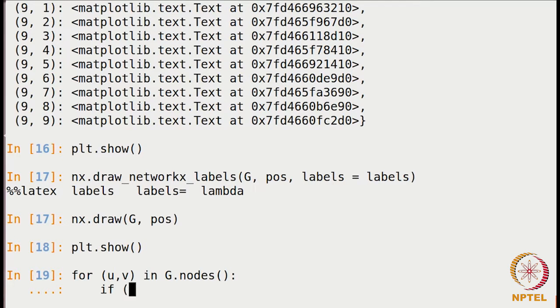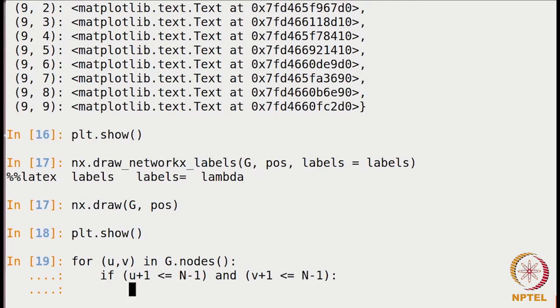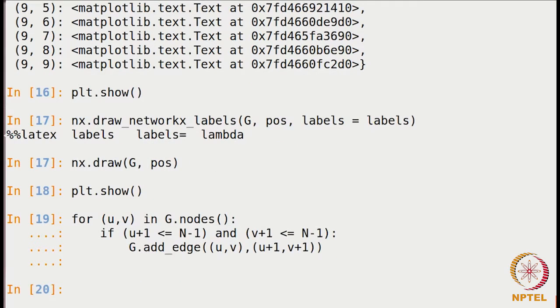So I'll write if u plus 1 is less than equal to n minus 1, and the same to be done for v, so v plus 1 is less than equal to n minus 1, then only we'll do this. Otherwise we will not add that edge. So I'll write g.add_edge. Which edge? uv edge to u plus 1 comma v plus 1 edge. Okay, this should work. Let's see.